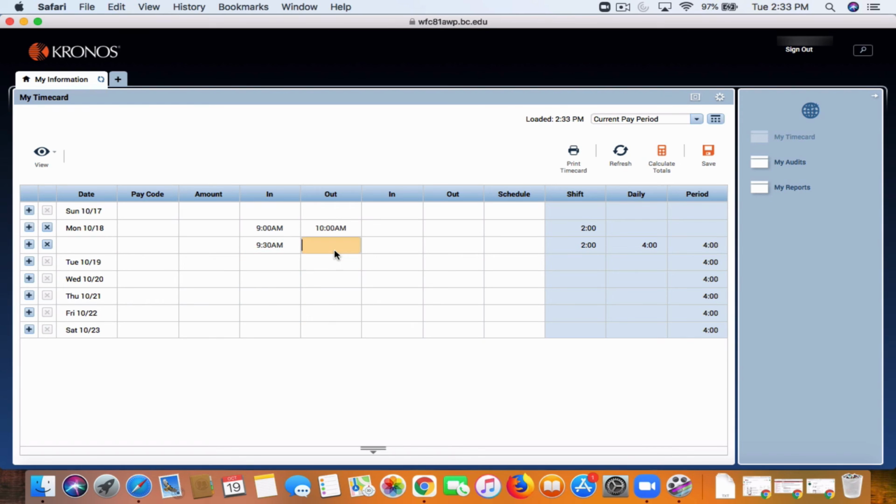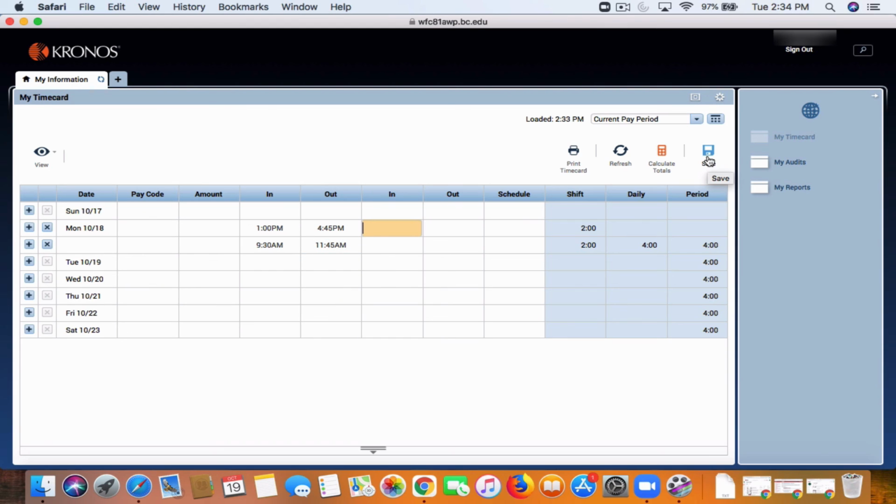Let's say 11:45. It also populates the AM. Similarly, you can do the same thing for PM. Let's say I'm working from 1 p.m. to 2 p.m. Just type 1p, and it fills in the rest, 1 o'clock p.m. And let's say 4:45, so 4:45p without the colon, and it gives 4:45 p.m. That's a shortcut that helps you save time.